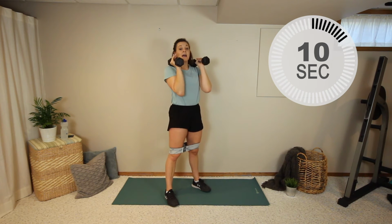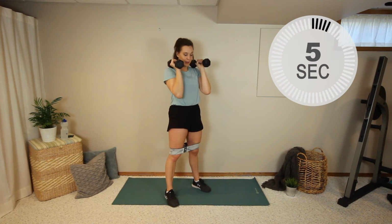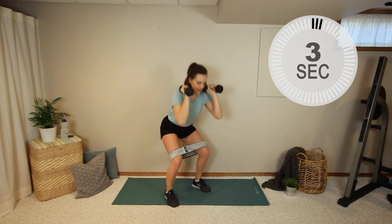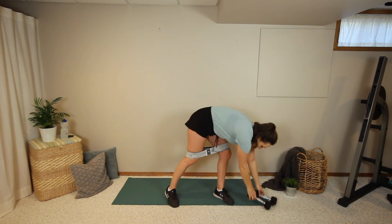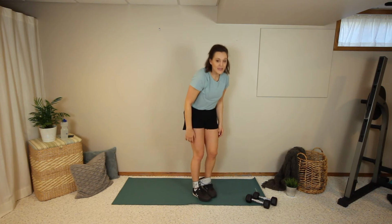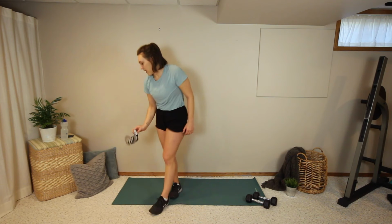Big squeeze through the glutes, keeping the weight in our heels. Our heels should not lift off the floor. Nice job. Nicely done. That's our three rounds. Take off your band, grab a drink, take a breather, then we're moving into the next one.